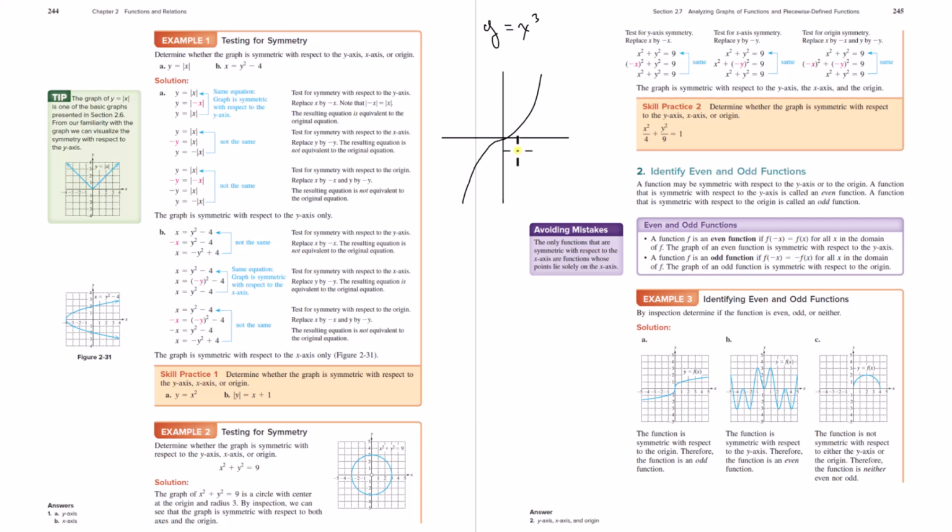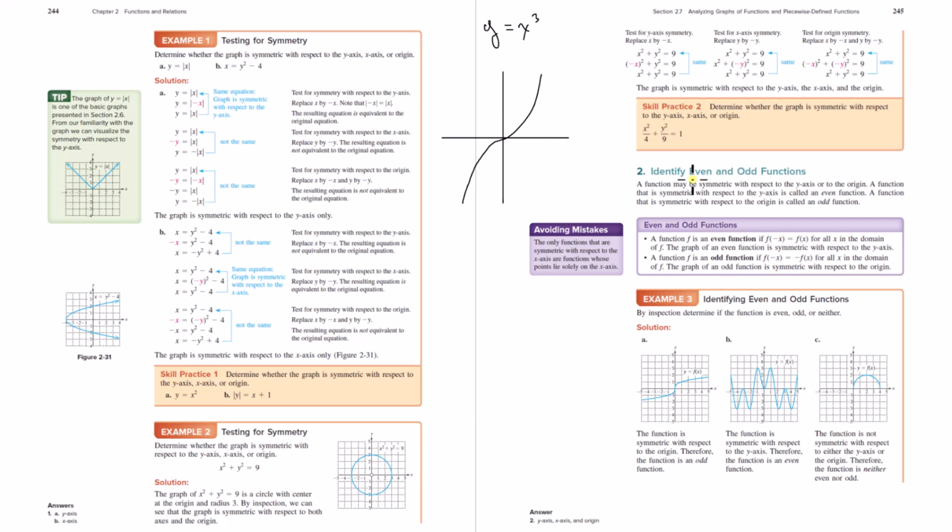Okay, so there you go. We've looked at the idea of symmetry, the three different types of symmetry for just equations in general. Any equation, a function, equation of a circle, any equation, doesn't matter what it is, function or not. So now what we're going to do is let's focus on functions. We're going to talk about even and odd functions. I found it was confusing for me. I would forget that even and odd functions are related to symmetry. We're still just talking about symmetry. An even function, we're going to see, is a function that has symmetry.